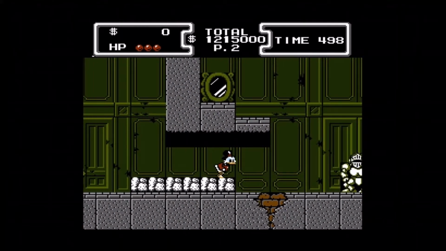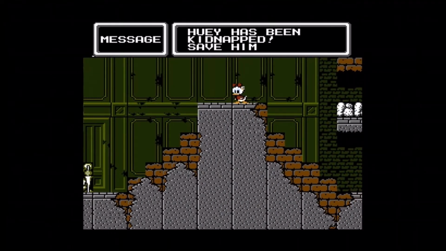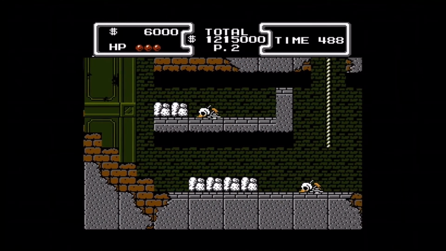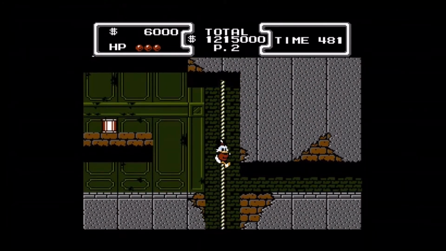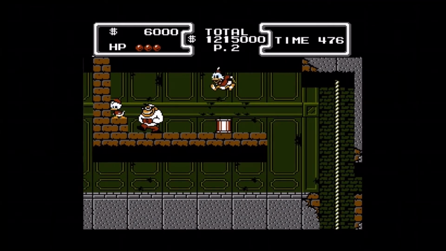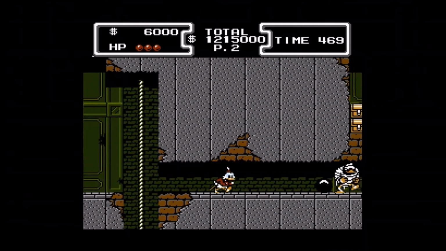So next we have Transylvania, which is in Romania. At first, I got this invincibility coin, but I talked to Webby Vanderquack to let it wear off. She told me Huey was captured by the Beagle Boys, and I think you have to kill the Beagle Boys in order to save Huey. But it turns out you could just jump over them, or the one that has captured Huey. Then he tells us about the illusion wall, which I'm guessing can help us a lot. And there's also mirrors that can be used as portals to go through different parts of the mansion.